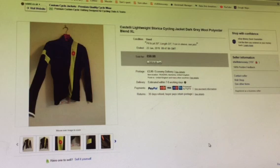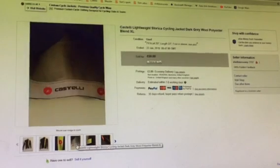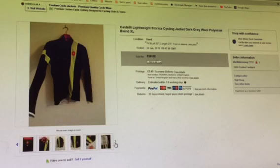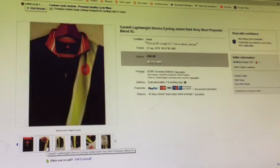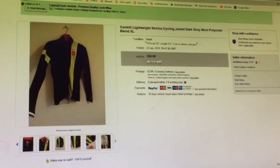And what did I pay for it? Something mad, like £2.75 or something. It was dirt cheap. And it sold really quickly for £50, so I was chuffed to bits with that, and totally on the lookout for the right cycling wear now. Let's see what the labels say. I've taken to really looking up the labels now. There's some kind of number on there, then I'll look it up, see if I can find out any more information on it. I'm sure that must help if people are looking for a Storica jacket.